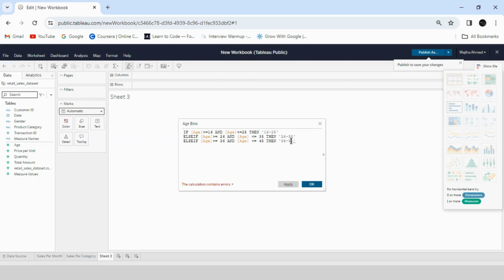So what it does when you execute this query: if our age is between 16 and 25, then it gives the value 16 to 25, and if our value is between 26 and 35, then it gives us 26 to 35, and the same is for all of the other values.